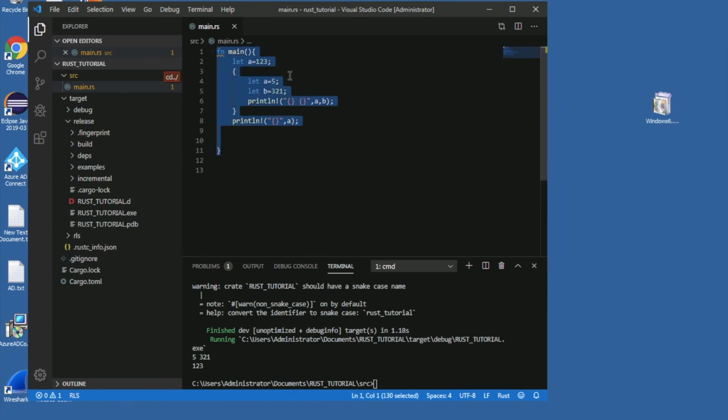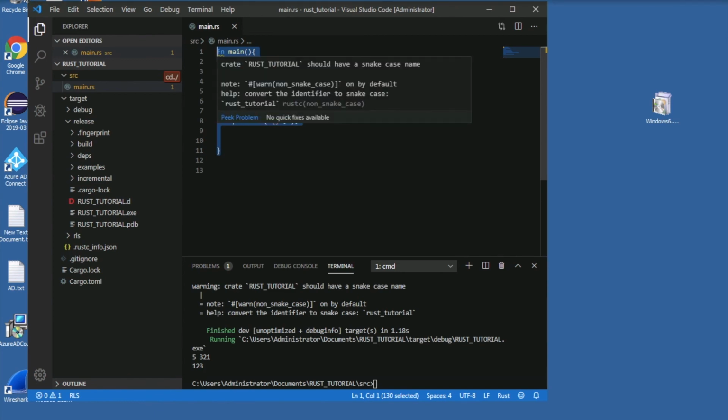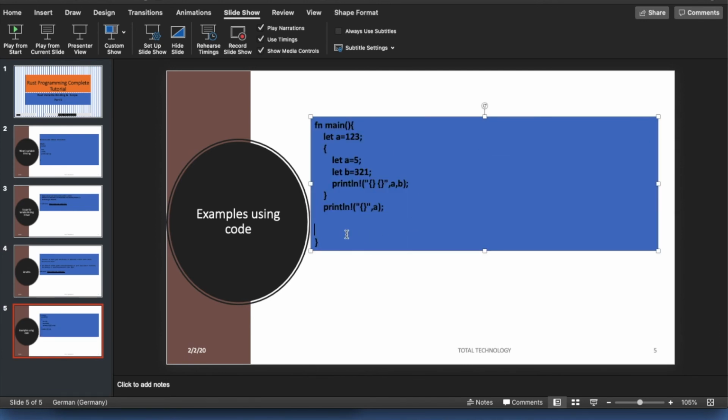So what I'll do, I will just copy paste the whole code and we'll upload it here. And don't worry guys, I will definitely try to upload the source code as a separate file, the Rust program .rs file, to our GitHub repository. So in the future you guys can definitely refer to these things. Okay, so that's it guys.